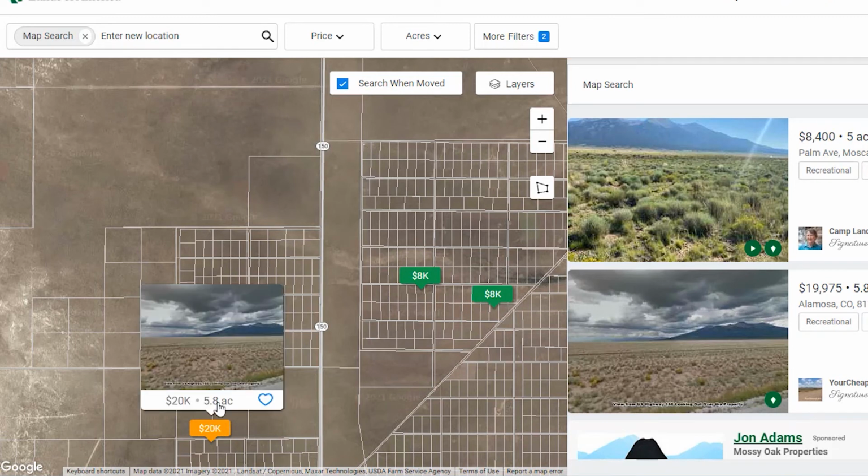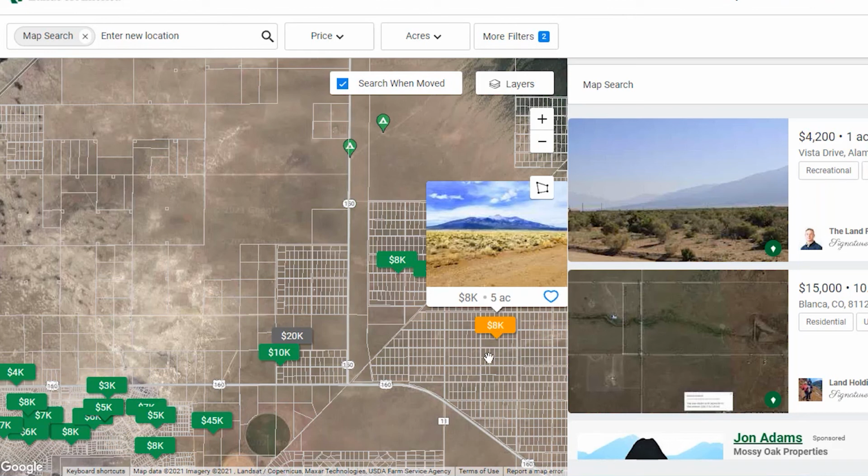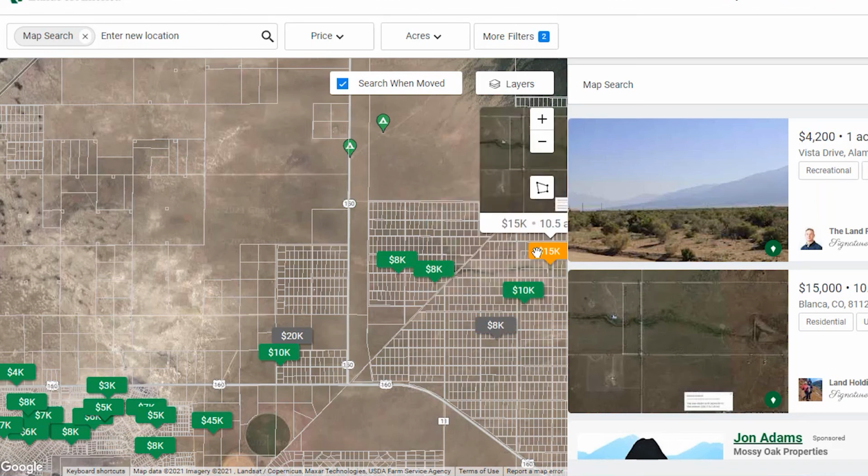And so we can zoom out, we can move this up. We can see you get another one come in right here. This is 20 acres. I don't know what that is. That's 5.8 acres. So this is actually a pretty good example that on this side of 150, maybe possibly 5.8 acres is worth 20,000, but on this side where my property is or was, the 5 acres may only be worth 8 grand. So we'll zoom out a little bit more and take a little better idea.